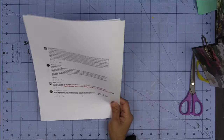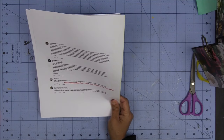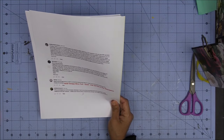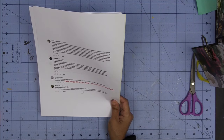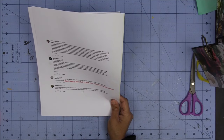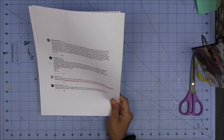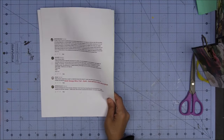The next question is from Amber, Amber's Corner. Will you be bringing back all the older paper collections? And if not, will you be putting some more out for us? I really needed the Pooh Bear collection. I waited because I did not think it would ever be removed. Do we get a second chance? The answer to that, darling, is yes.